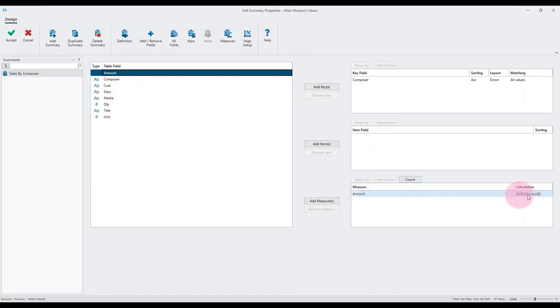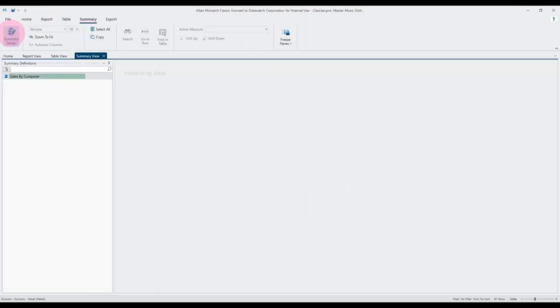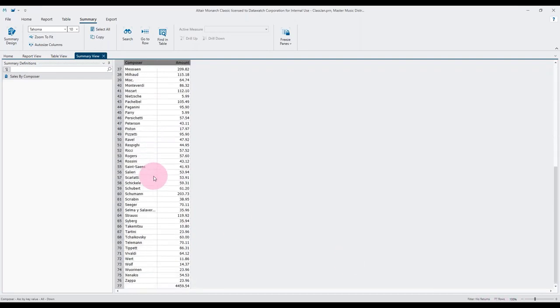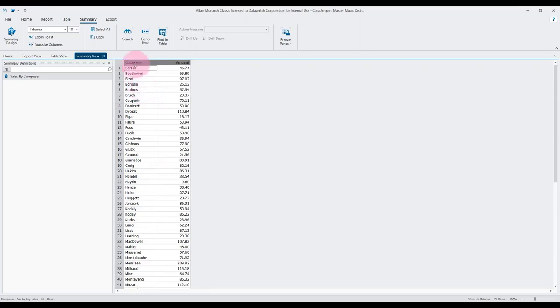This is going to give me a sum. You can see the default calculation is to sum the amounts for each composer. So let's just accept that. And you can see we've gone from our 91 rows, I think it was, or 88 with the filter applied, down to 77. So there is a little bit of summarization going on, but not a great amount. The most important thing to remember is that this Bartok line, we know we had at least 2 lines for Bartok, and this is now an addition of all the lines for each composer.